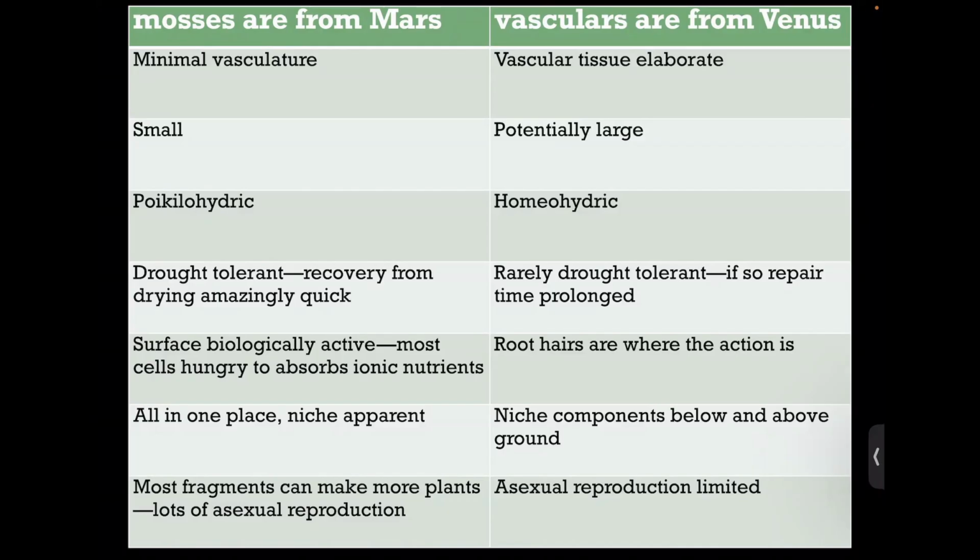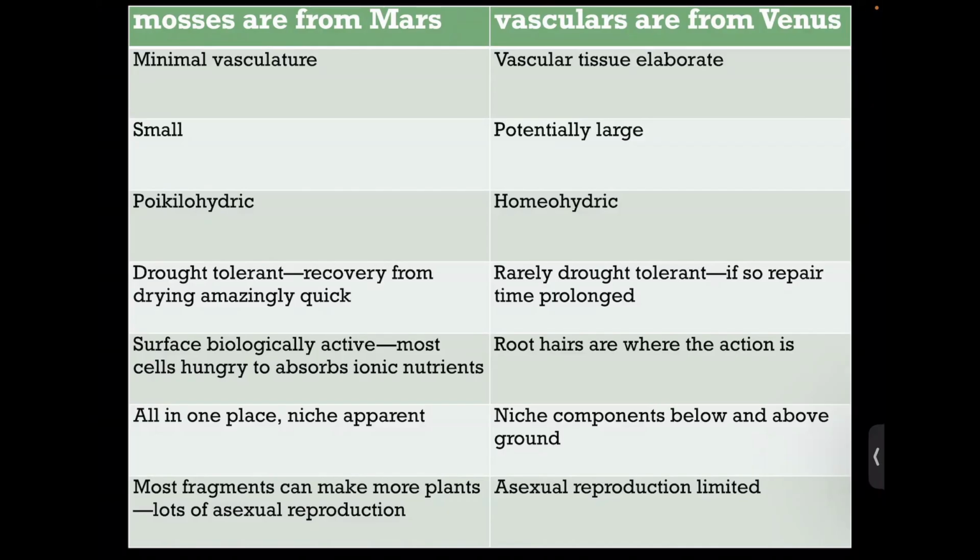Whereas for vascular plants, often it's hard to tell because a lot of the niche is below ground. And also, a lot of the niche is having to do with when that plant was first established, which was by an organism that was very different than the adult organism. That's true in mosses, but not nearly as much so.